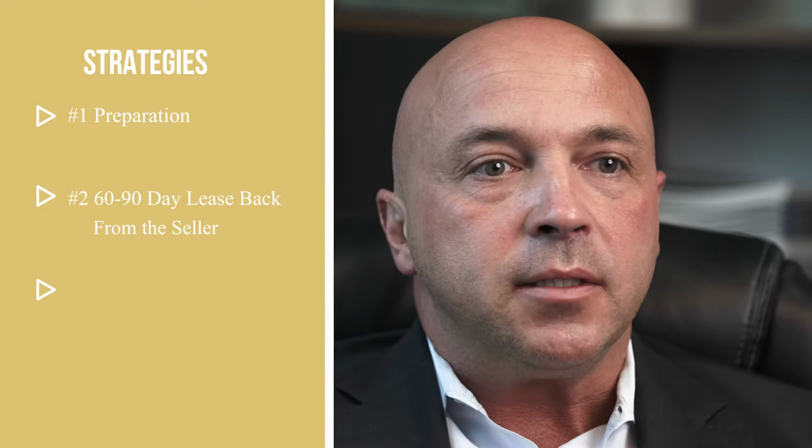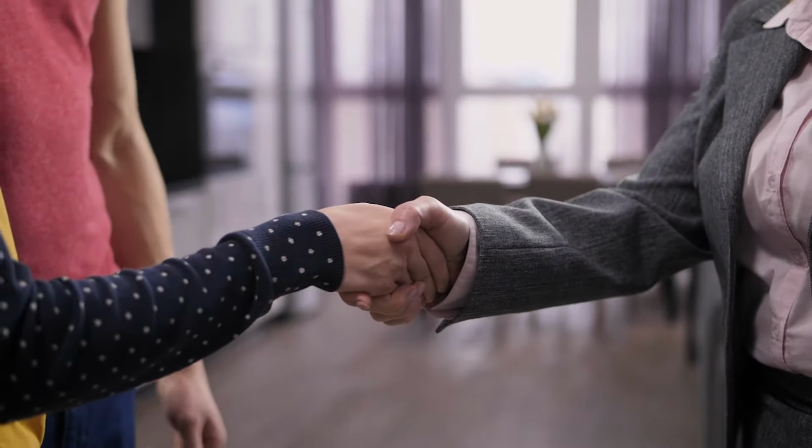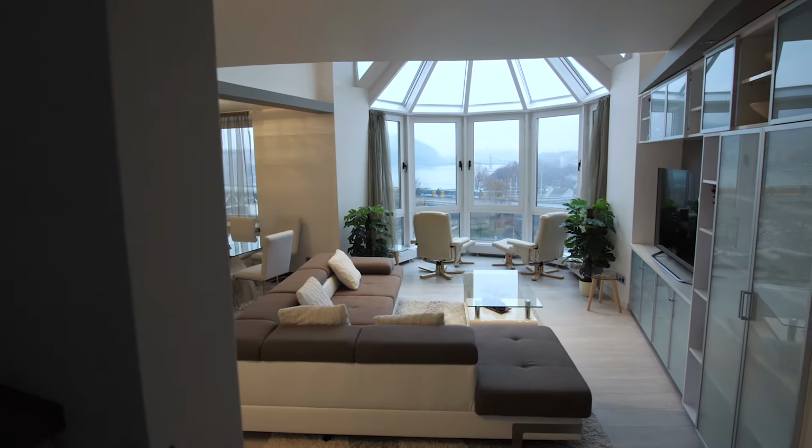And what that means is that basically you're going to have your typical 30-day or 40-day escrow. You're going to close. You're going to become a tenant of the buyer, and you will now be leasing that property back for 60 to 90 days. The nice thing about this is what it does. It really gives you time to close the property, go through that process. Now you've received your funds, and now you can take the time to go out and really search for a property that you're looking for.